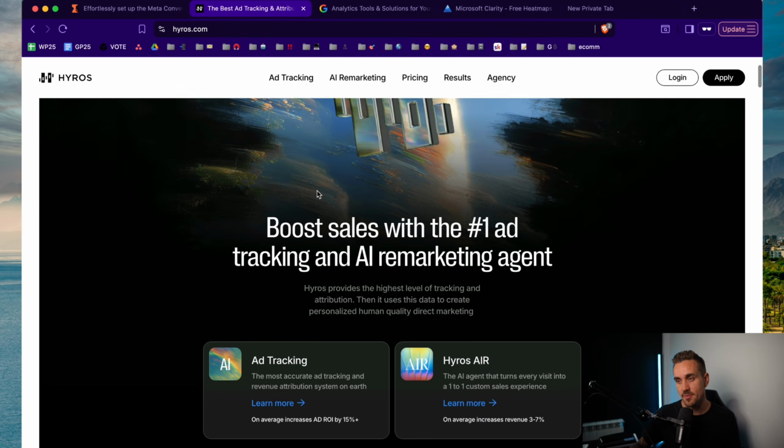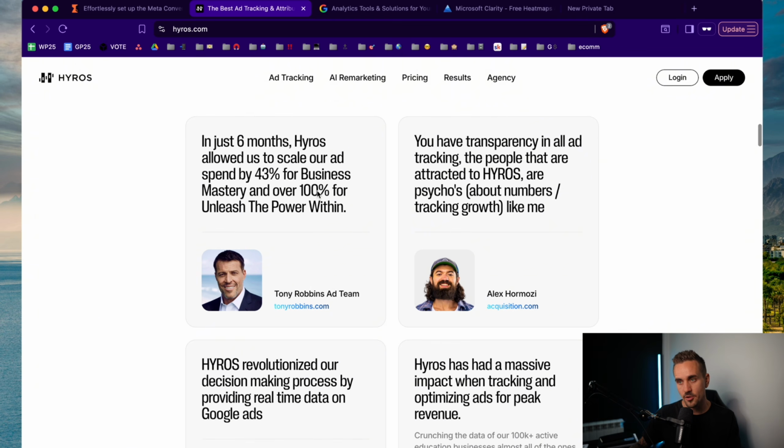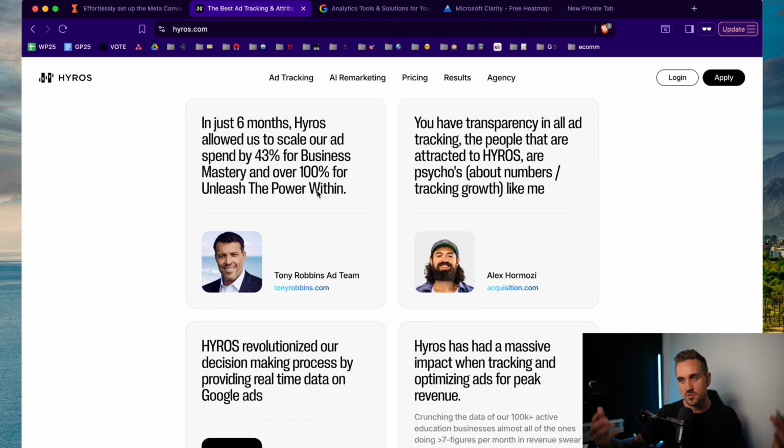Now, when it comes to the third-party tracking, I think that Hyros is just the best of this right now. Again, it's a little pricier than a lot of people are used to spending on third-party tracking tools. I get it. But if you're spending more than $10K a month on ads, if this is a serious acquisition channel for you, I think you definitely need some kind of third-party tracking. Having tested a bunch of these, we've used Segmetrics. We still use Segmetrics for some clients. We used to use Wicked Reports. Now we use Hyros. I bounced around between them. The thing that I like about Hyros the most is I think Hyros is just the one that's really built for paid advertisers.